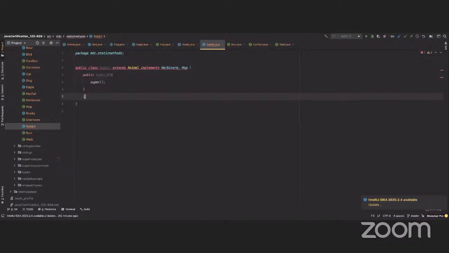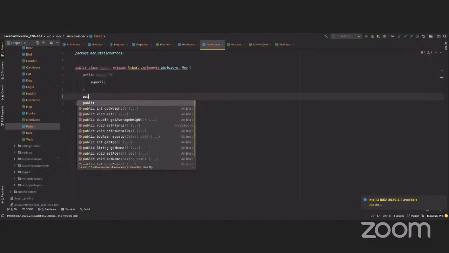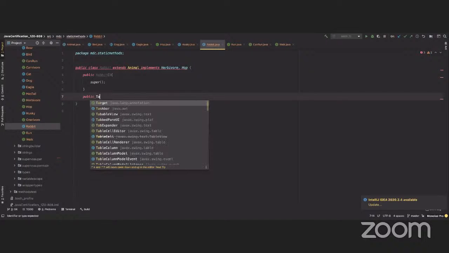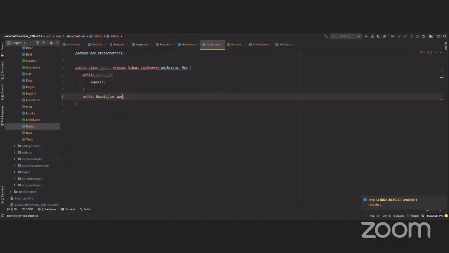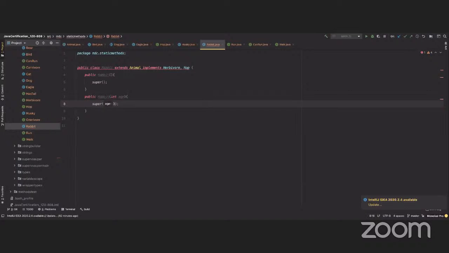And now we're gonna create another constructor, but this time it's gonna take the age, like the other ones. Okay. And then we say super, and we pass 3. Instead of passing the age variable, we just pass 3. Okay, we just pass an actual value.